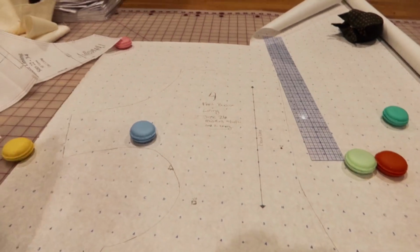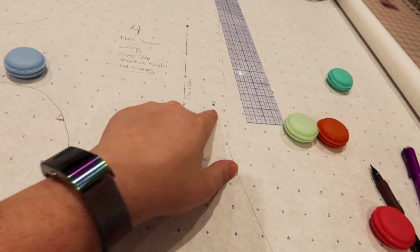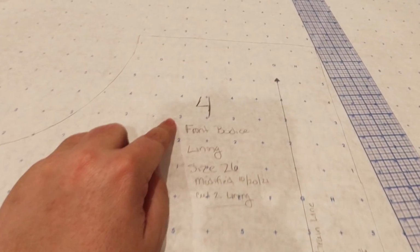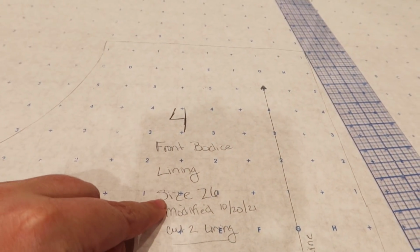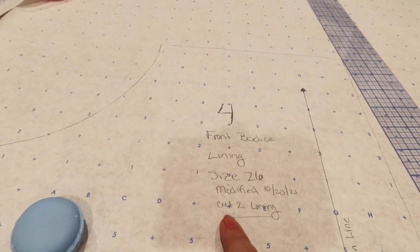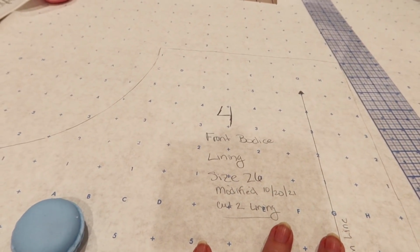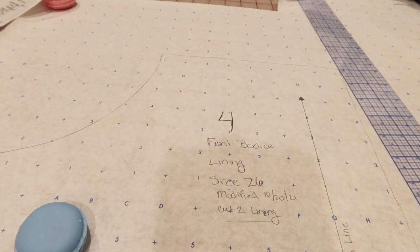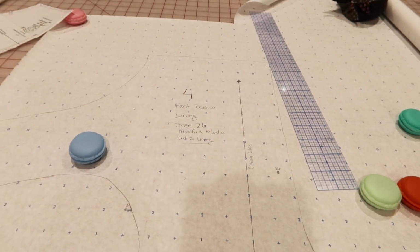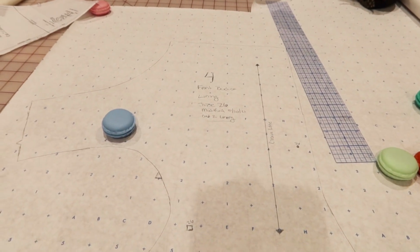Okay, here we are. This has been redrawn. I have moved all the marks. I have put a grain line on, and I have copied everything from the paper, including that I cut this at a size 26, but I modified it on this date. It said cut 1 on fold, so I'm saying cut 2 of lining, because that is now what's going to happen. This is not going to be one big piece, it's going to be 2 smaller pieces. So I think that's where we're at with this, and I'm going to cut this one out, and I'm going to do the shoulder strap, and then we will have a pattern ready, and we have linen to cut.